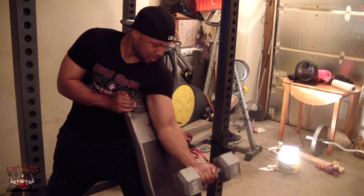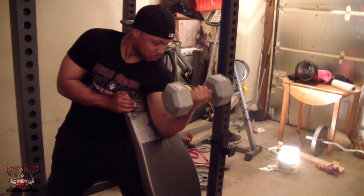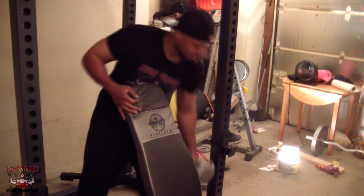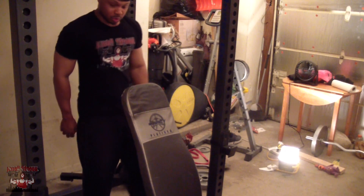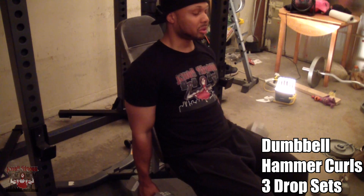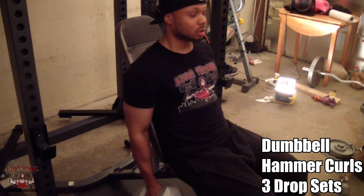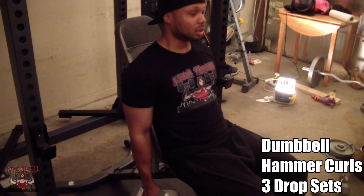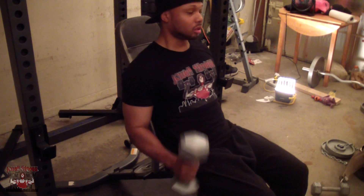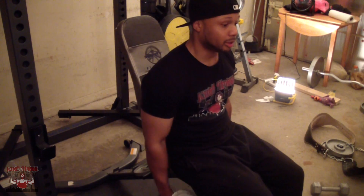You can get a nice contraction and, as you can see, my bicep has a great pump. I did a few sets of this. If you're at the gym, go ahead and use the preacher curl station — it works just as good. I want to hook up both the home training guys and the guys at the gym, so that's how I'm going to frame the advice for you.